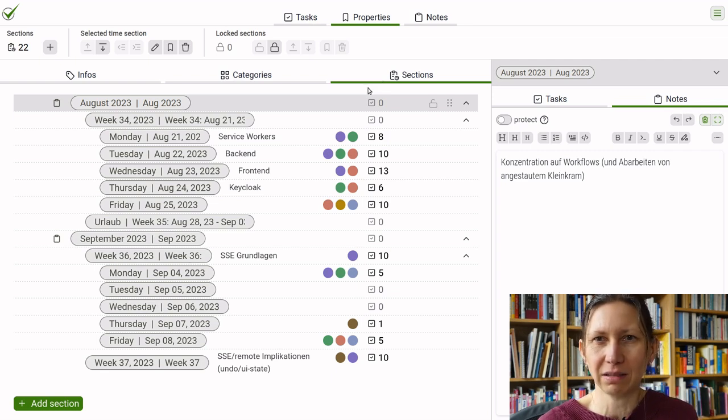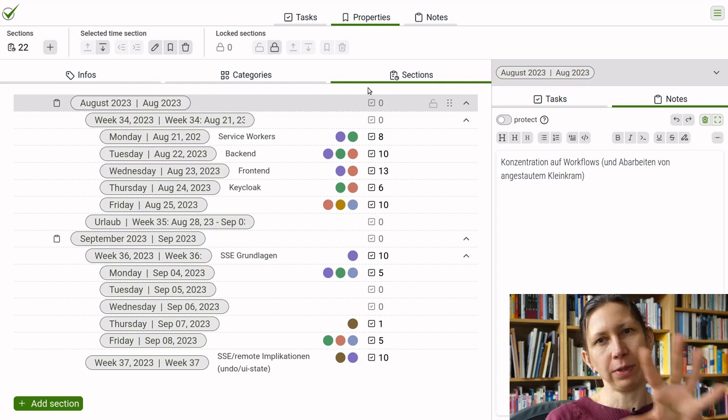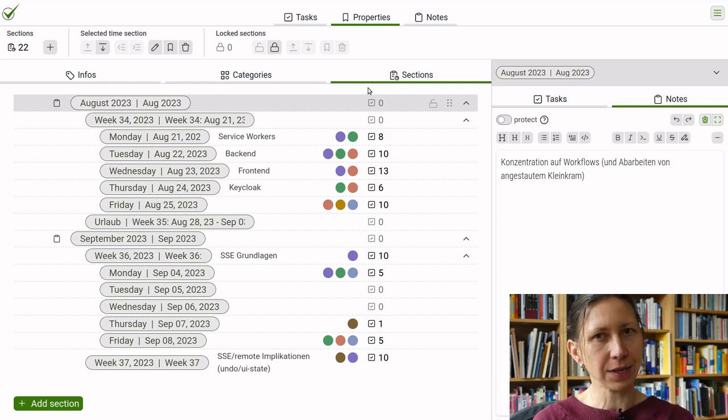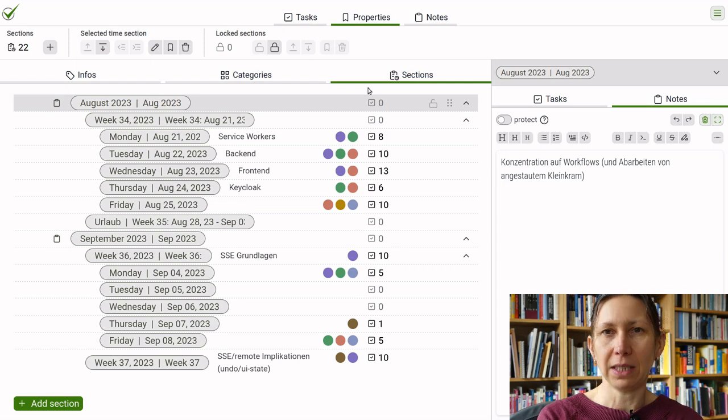So time sections are clear, and I think you will find that in pretty much every to-do list application. Actually, I have even kind of downgraded it a bit. So I was working with a prototype before, and there the sections were a special thing. They were not like tags, they were something in their own right, and every task had to be assigned to a section. But then I found that too strict, because maybe other people don't like to work with the time dimension primarily, but more with categories maybe. So why make it so very special? It's also just a property on a task, and you can do the same things with it.